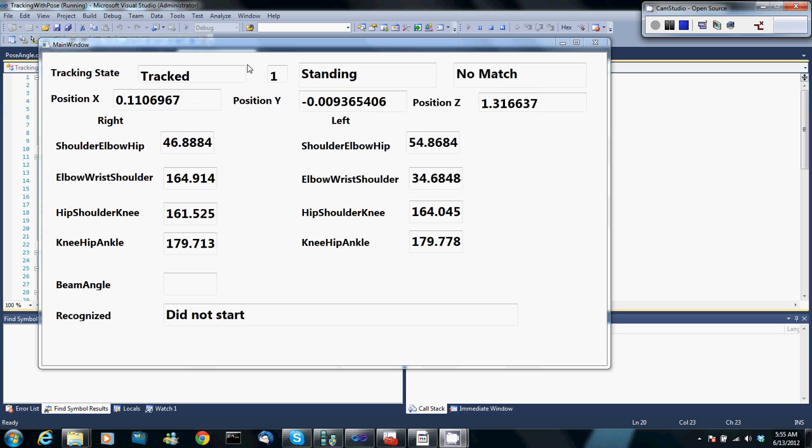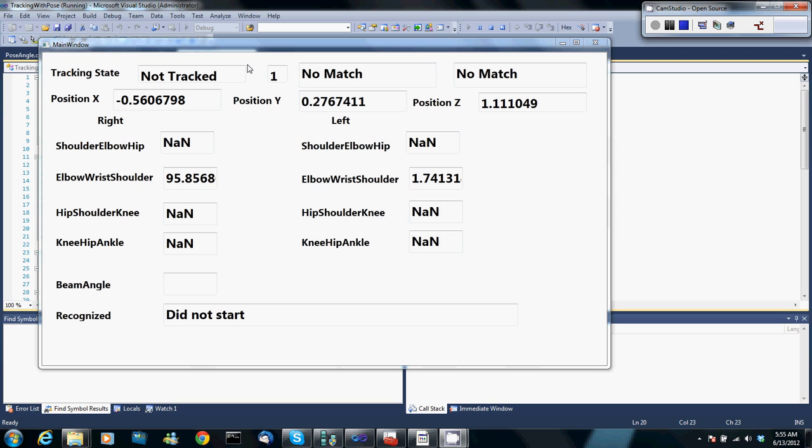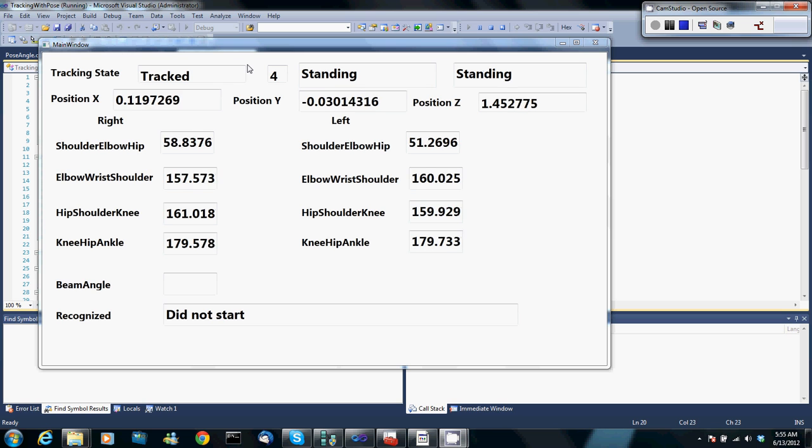So I'm going to get out of the viewpoint of the Kinect, and I'm not tracked anymore, and I get back in the viewpoint of the Kinect, and it goes to 4. And that is the real problem. I don't know exactly what the algorithm is, but for a person, it's going to lock on to one skeleton in the array, and that's going to be a number from 0 to 5. And if you're not looking at the correct skeleton data, of course you're not going to see any position. So that is the confusing part, and it's also the confusing part of VPL.